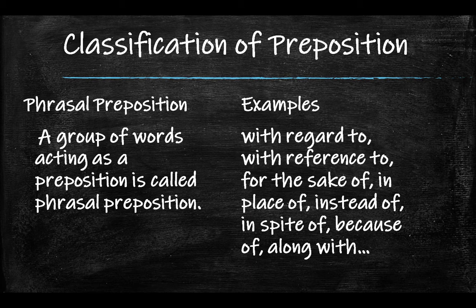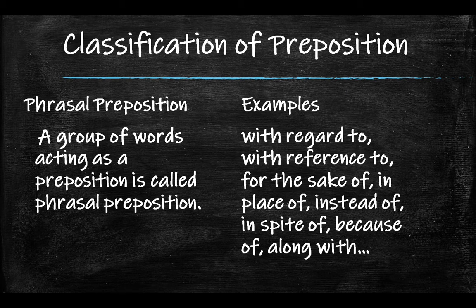With regard to, with reference to, for the sake of, in place of, instead of, in spite of, because of, along with. Remember the tip? Look at the last word. If the last word in a combination of words about which you are confused whether to call it a compound conjunction or a phrasal preposition is a conjunction, then it's a compound conjunction, and if the last word is a preposition, it's a phrasal preposition.